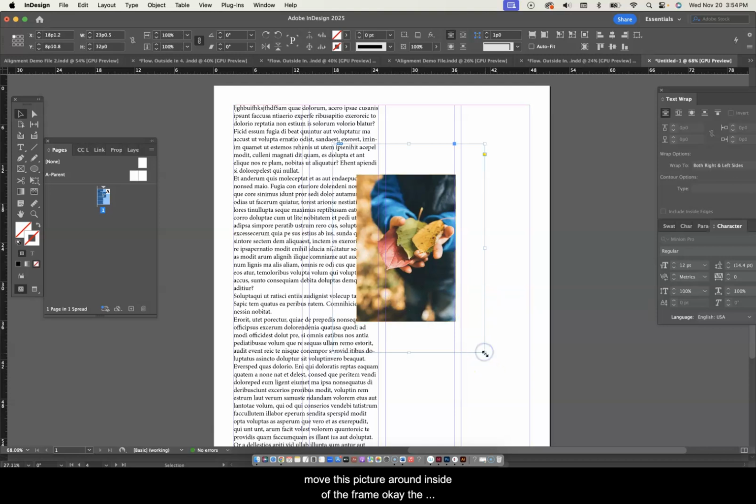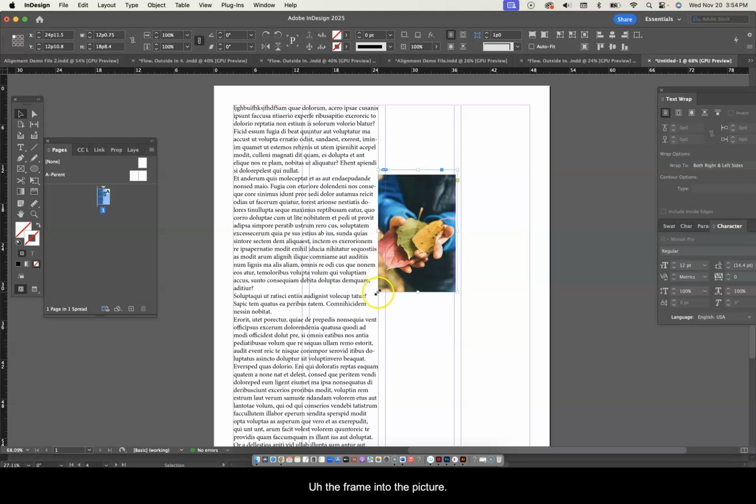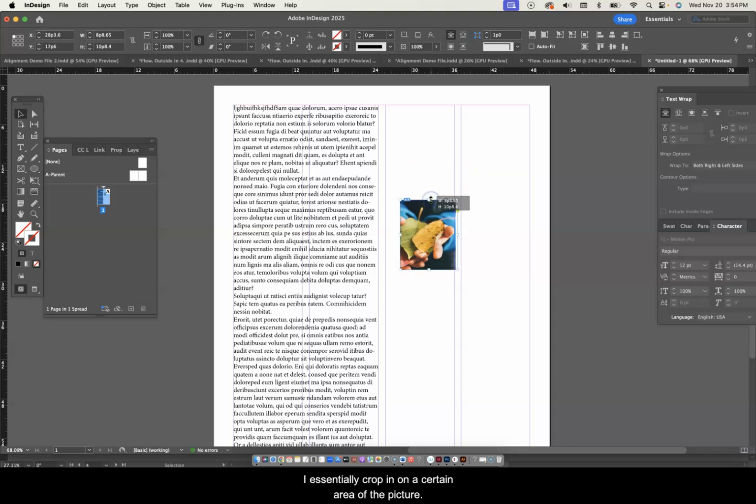The object frame also acts as a cropping mechanism. So if I just scale the frame into the picture, then I essentially crop in on a certain area of the picture.